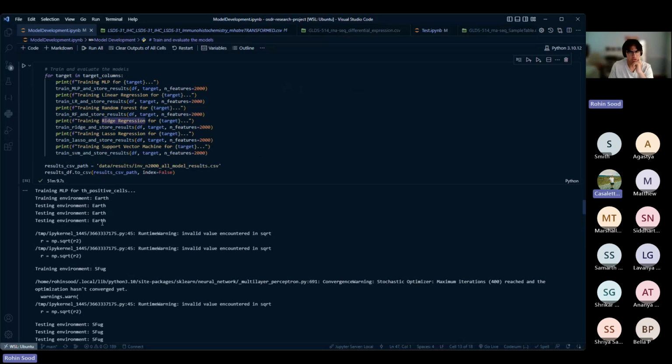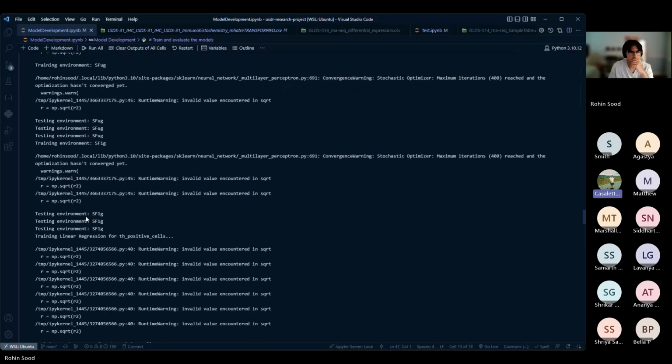Correct. You would compose the environment. So you basically have Earth colon log, Earth colon square root, Earth colon normalize, Earth colon box cox, right? You would do a cross product of those.